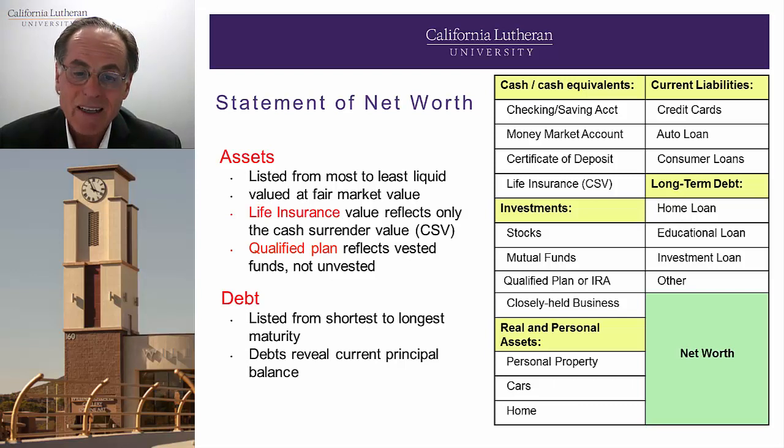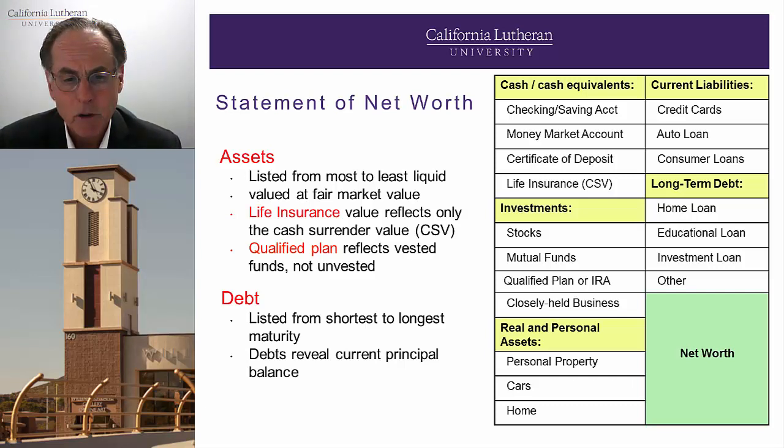Liabilities appear in two categories: current liabilities and long-term liabilities. A current liability is usually due in 1 year or shorter. As previously mentioned, the assets on a statement of net worth reflect fair market value. So, if your client purchased their home for $150,000 and it appreciated to $500,000, then the asset would appear on the statement as $500,000. That is a number that you need to know in creating the financial plan.